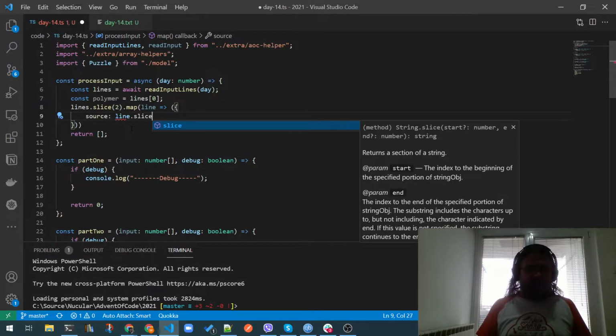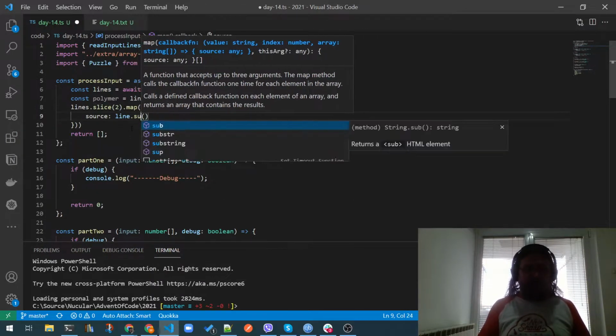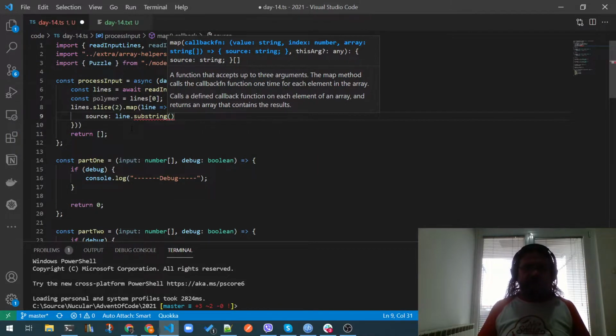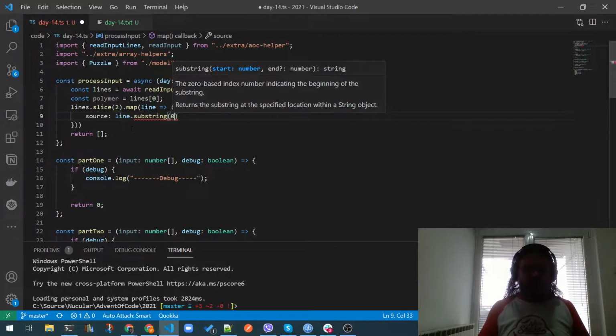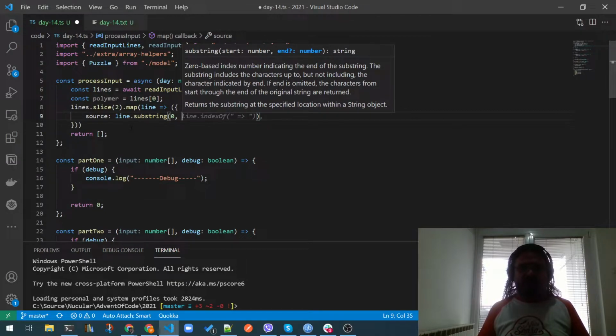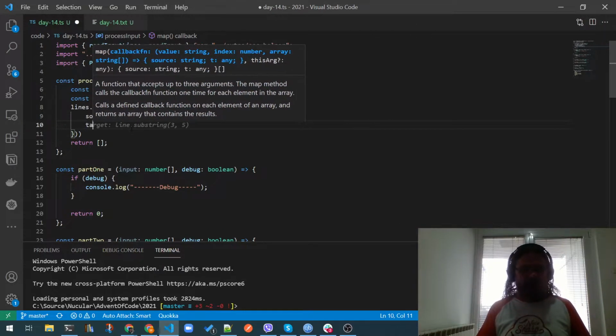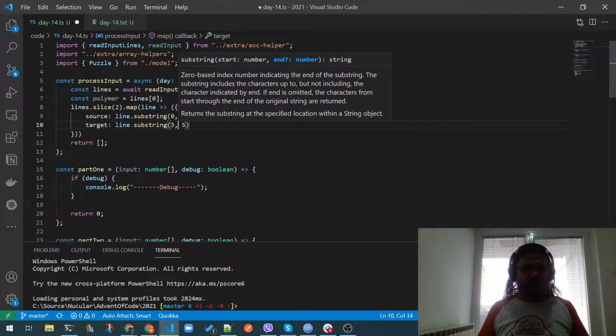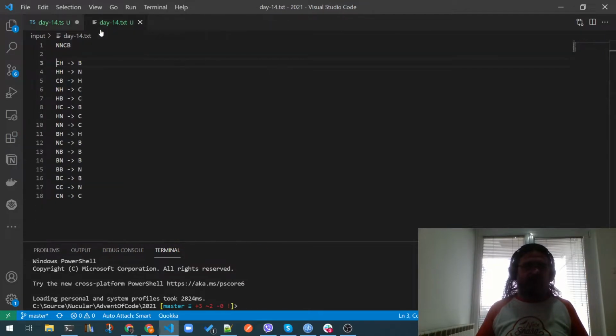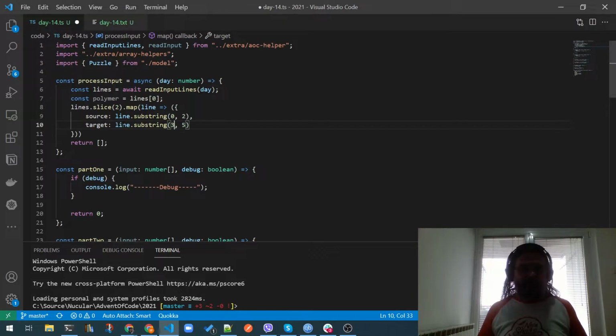Line dot slice or substring starting from 0 and ending at 2. And target will be line of substring starting at 0, 1, 2, 3, 4, 5, 6. 6. And ending at 7.